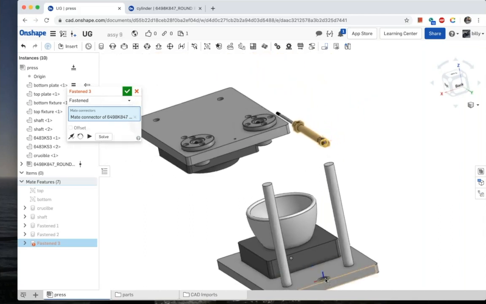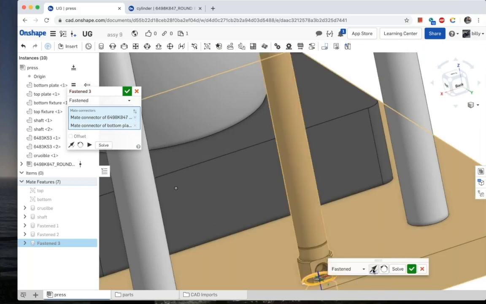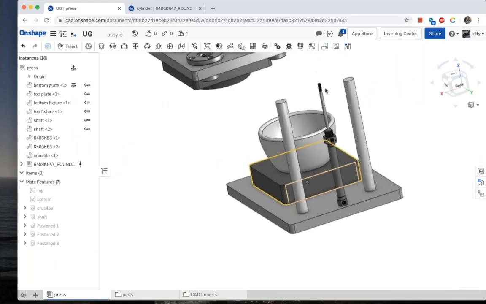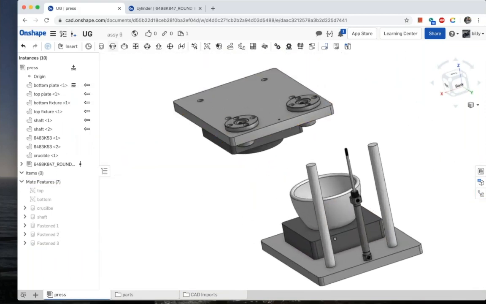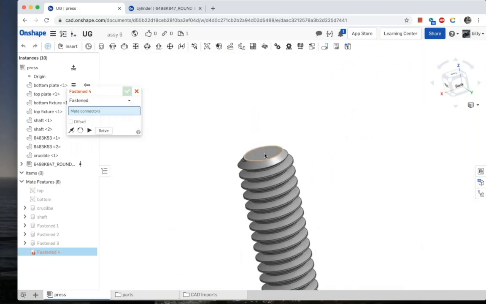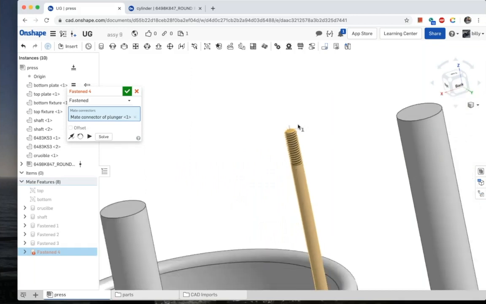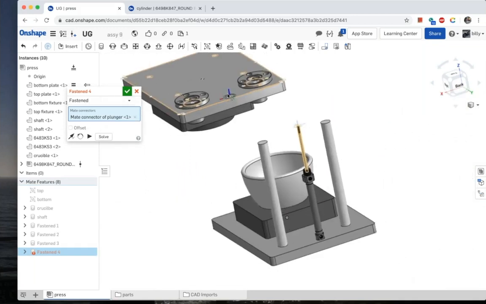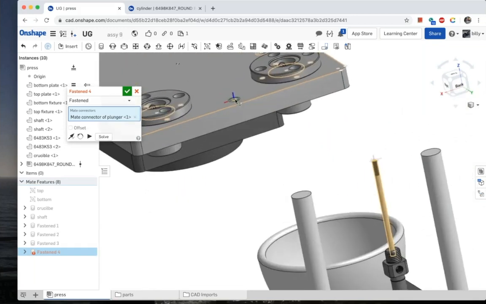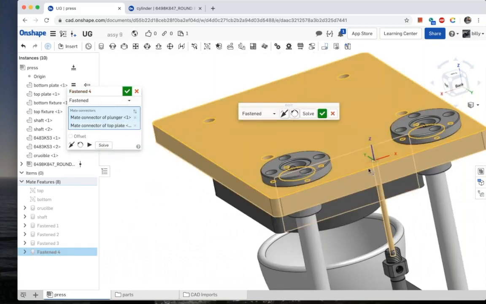Come here, grab the hole, invert it. I'm going to take the top of the cylinder. And you can hit this stuff without zooming in. Solve.